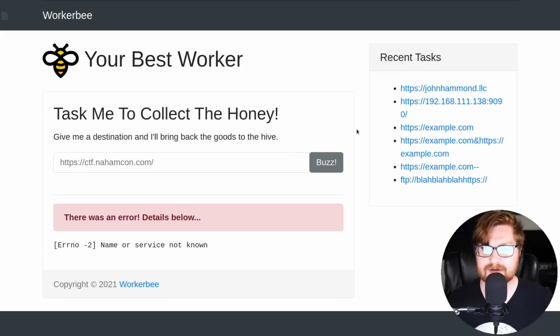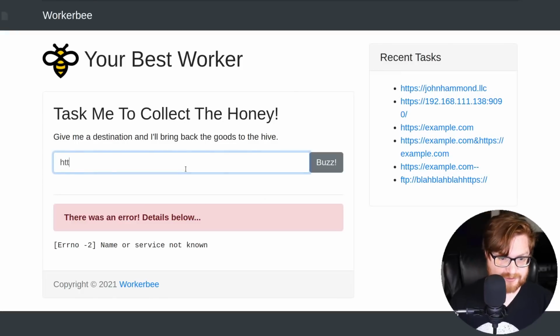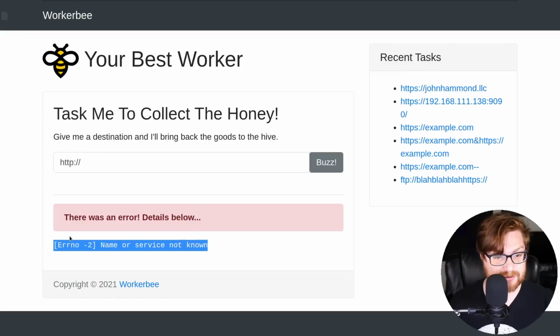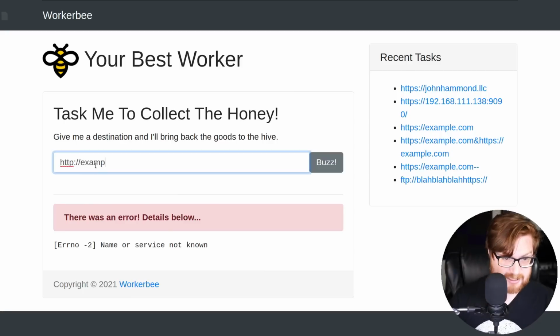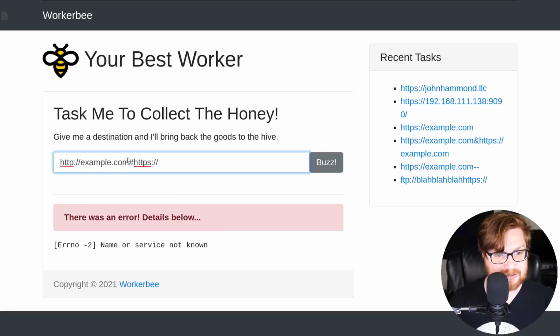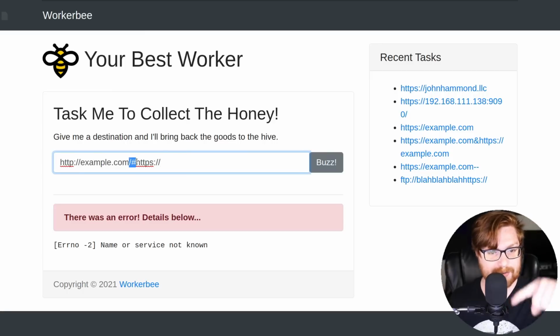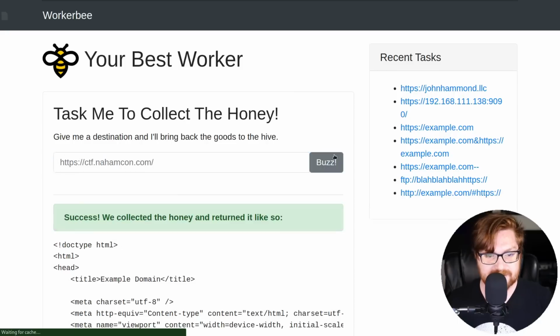What if... Here's a thought. What if I use HTTP? Oh, it actually returned. So that went through it and I didn't get the HTTPS error. So what if I went to http://example.com with a comment sort of thing, or the anchor tag that you might normally see in applications? If you click on some part of the page, the octothorpe or hashtag or pound symbol, whatever you want to call it, does that work?